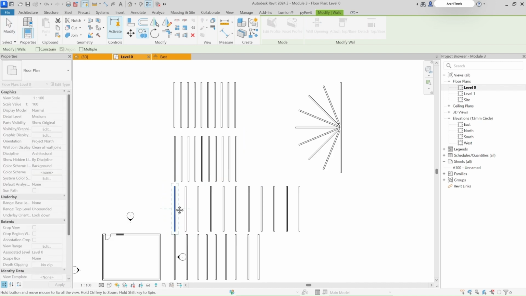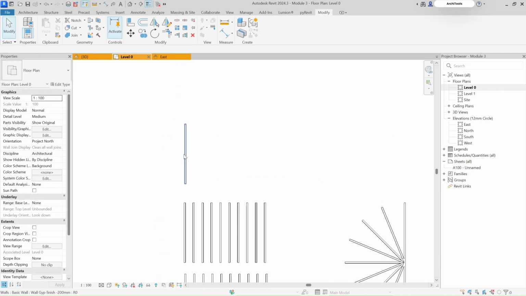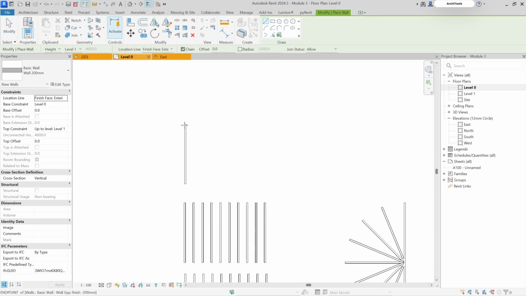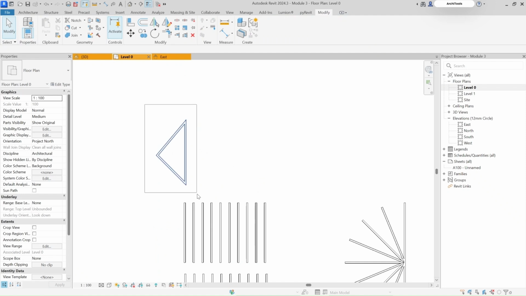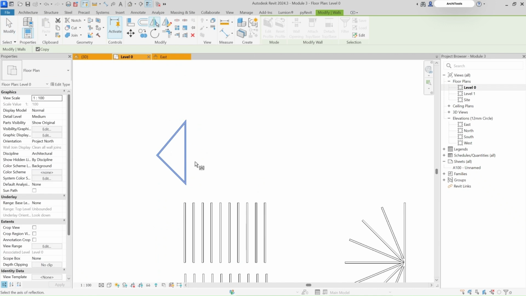I'll select this one, and now I need to mirror this. Let's keep it a little bit geometrical like this, and let's say I want to mirror it. So I'll choose the first option. Now it will ask for the axis about which I want to mirror.